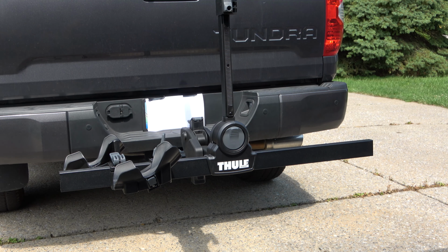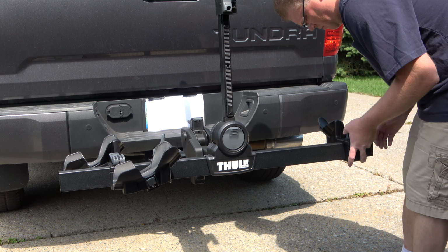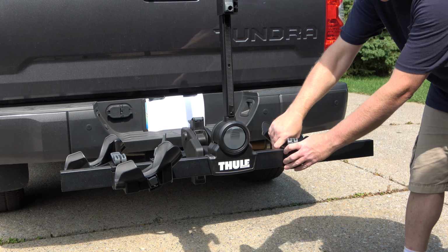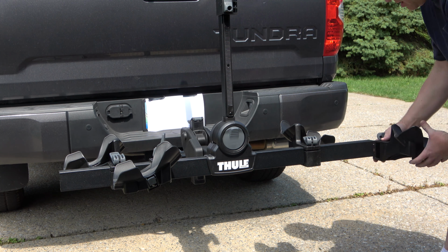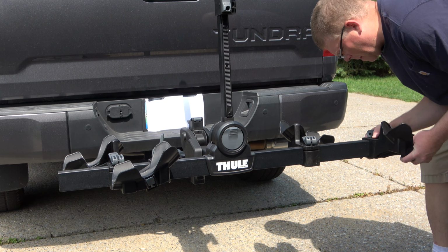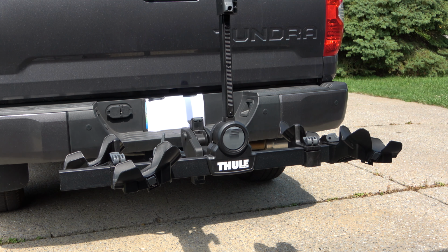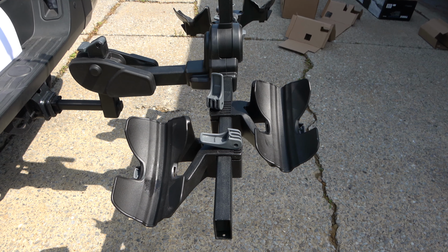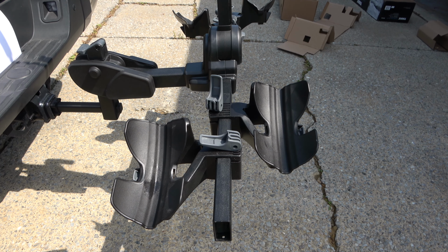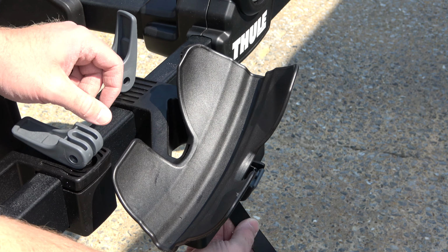And now I'm going to go ahead and reverse the process on the right hand side. So first I'm going to put the inside cradle on, and then I'm going to put the outside cradle on. Once again, this is very important because this is what allows you to adjust the bike rack to accommodate different size bicycles. So you just want to make sure that you're following this step very carefully. That way you don't have to remove the end caps and start over. And as you can see, the wheel cradles are actually very stable. They're very solid.